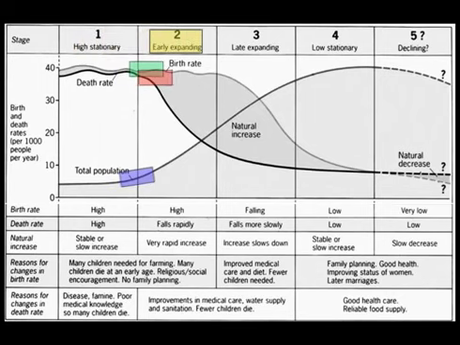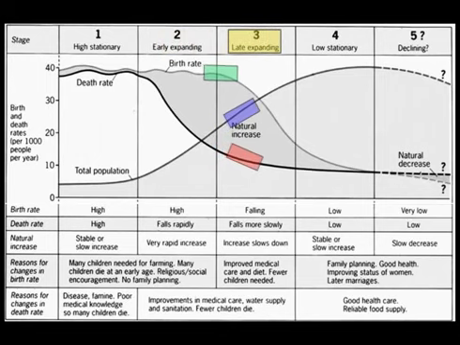When a country moves into stage 2 of the DTM, it experiences an extremely rapid drop in the death rate. This could be due to improvements in sanitation, healthcare, or food and water supplies. The birth rate remains high, and the end result is a huge population boom. As the country continues to develop, it moves into stage 3. During stage 3, the birth rate begins to decline along with the death rate. The result is a slow growth rate overall. People's standard of living tends to increase, they live longer, and children are no longer seen as a necessity.